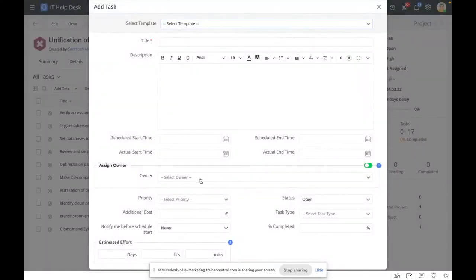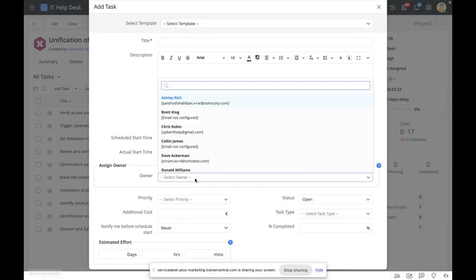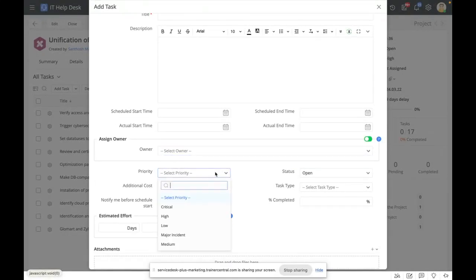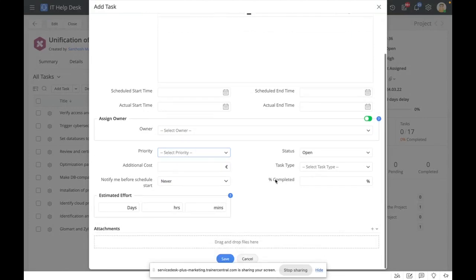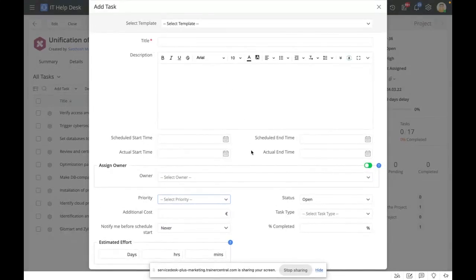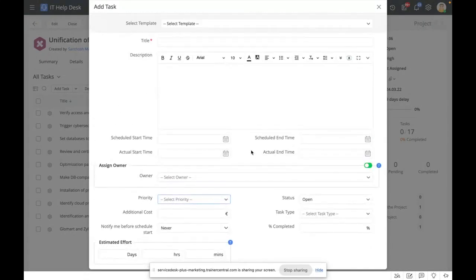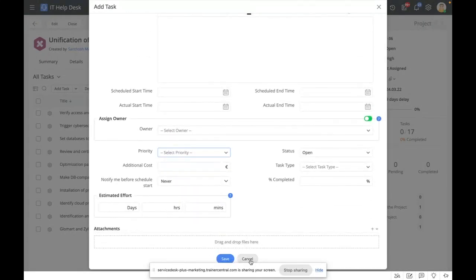You could assign it to a technician, assign it to an owner by clicking on this drop down icon. All the users in ServiceDesk Plus will be listed over here with project management access. And you could choose the priority, the status, and the milestone to which it belongs, right? And once you have configured that, you could just click on save.